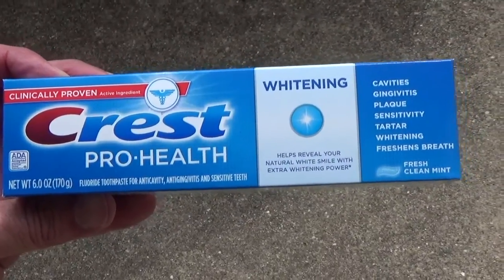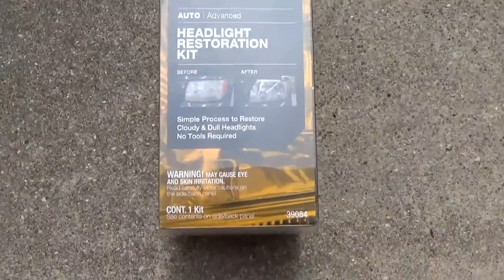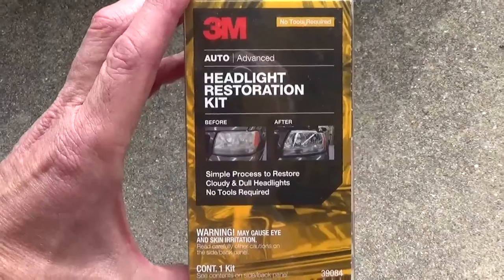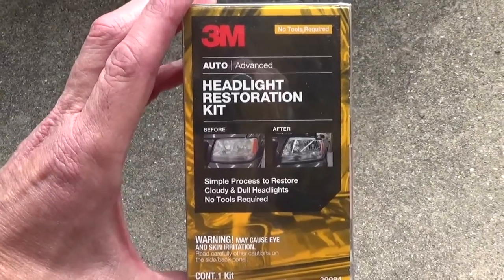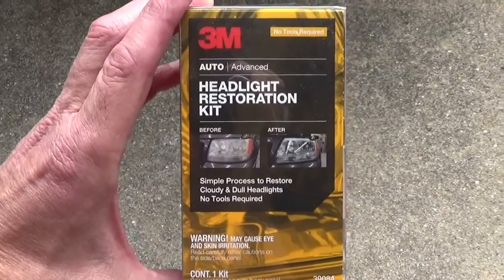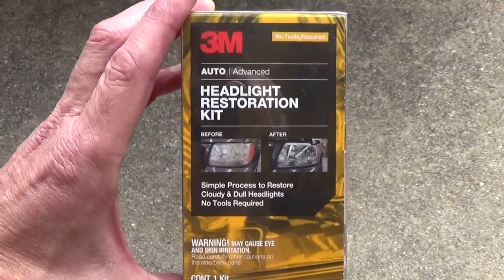But first, I think I'm going to use the over-the-counter solution and see how good this one is. There's all kinds of brands and all kinds of prices, but 3M's usually a good product, so we'll try it and see what it can do. So I'm going to get started.